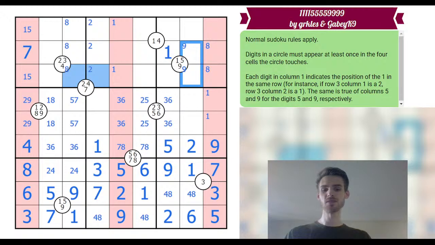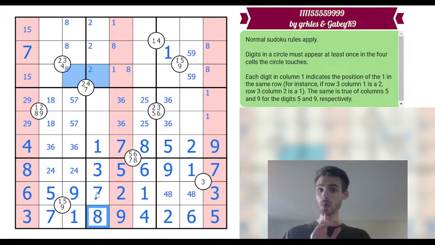That means that this is a 5-9 pair, which are both in the 8th column, which means that there's an 8 in here, indexing the 5, which means that this is a 7 and this is an 8, which means that this is a 4 and this is an 8. This 4 looks at this quadruple, placing a 4 here. This is very, very smooth. I love this puzzle, actually. This is probably one of my favorite, more easier 159 puzzles that I've done.